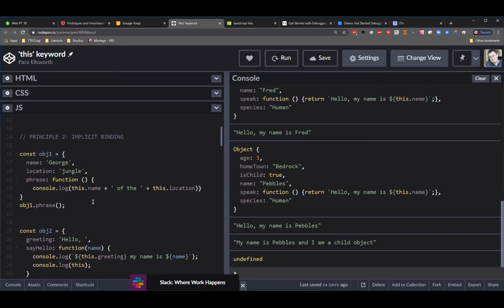So in the case that you use the keyword inside of a function that's part of a property inside of an explicit literal object like this, what is it referring to? It's referring to the object that it's inside of. How do you know that? It's just implied. That's what implicit means. It means it's just the normal way, the regular way for it to be connected. Technically, the window binding, the global binding, is also a form of implicit binding. It's just this keyword is referring to the context, okay?